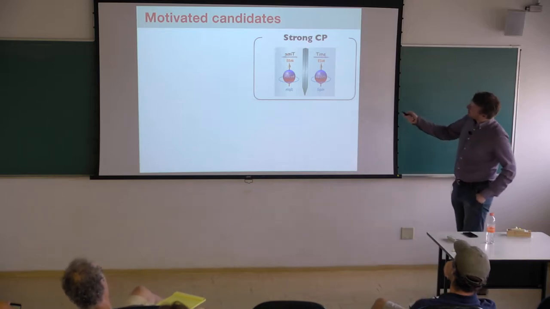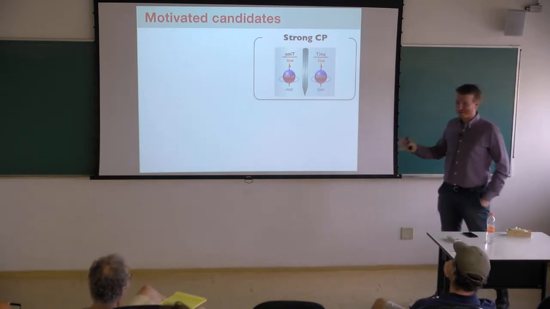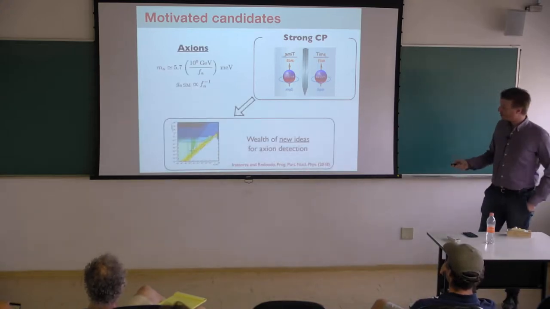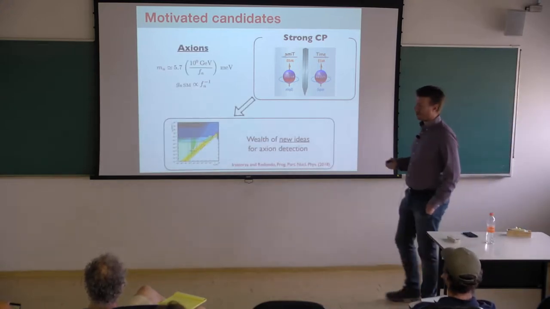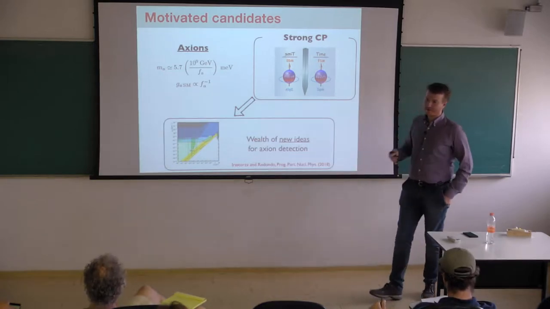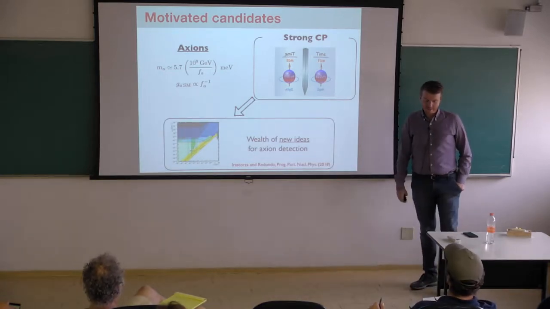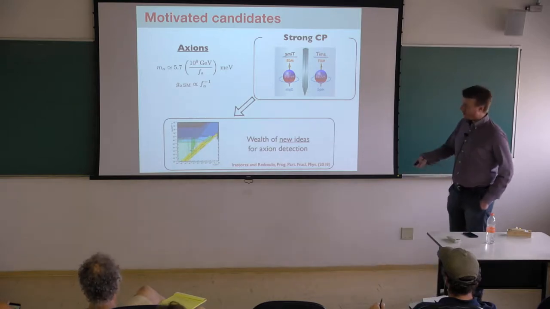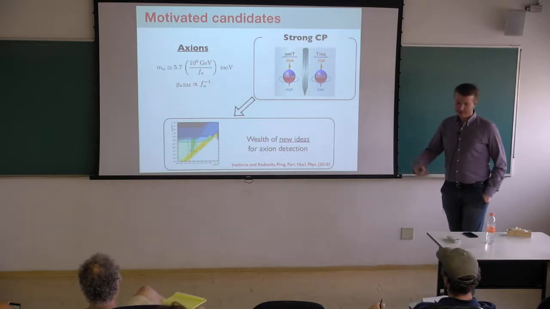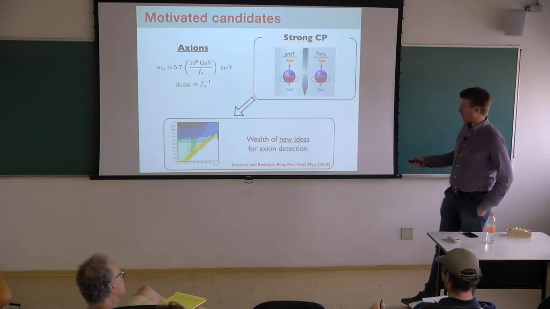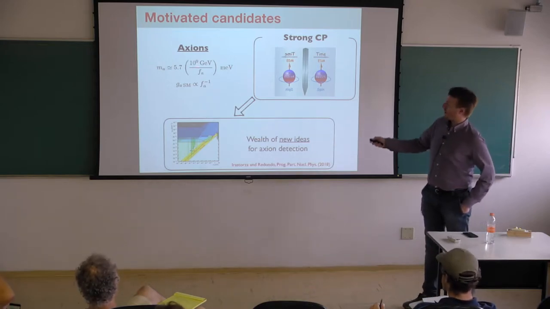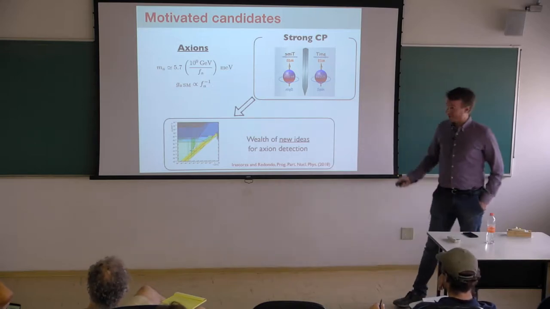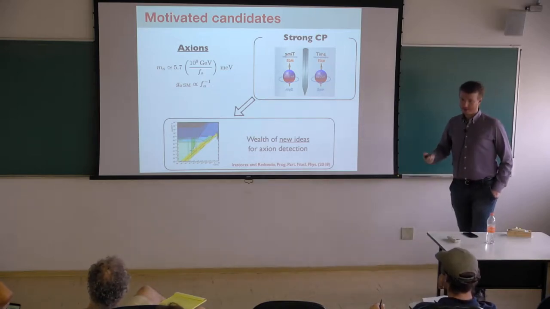Okay, moving on. Actually, this talk will not be about WIMPs, so it will just give you examples. Strong CP, axions. Here the experimental situation is, I would say, quite opposite, because the efforts were very limited until 5-10 years ago, and now there are lots of new ideas that were advanced in the last few years, and these projects will take place in the very near future, so we're going to explore a lot. And here we are in the mass range much, much lighter, with cross sections much, much suppressed because of the Peccei-Quinn scale, which suppresses all the axion couplings.